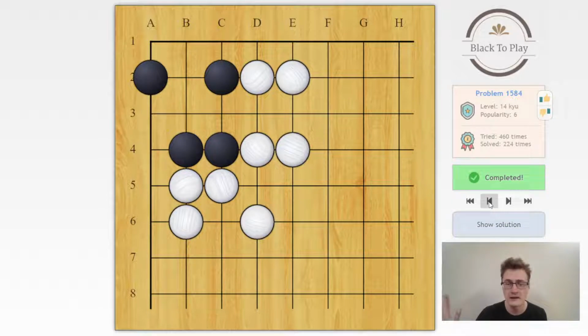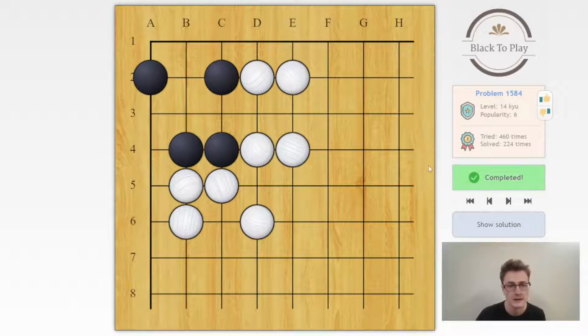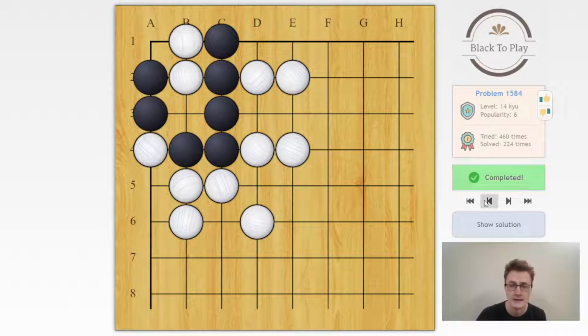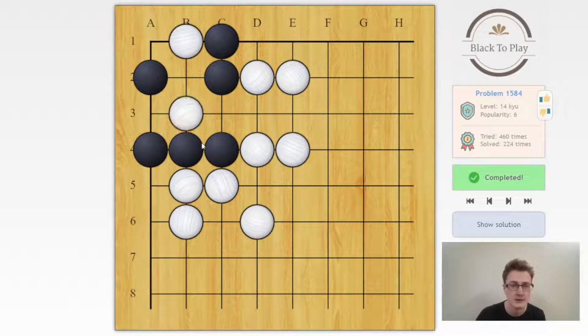If we had played anything else, white could have played b1 to kill us. So if we play, for instance, here, white plays b1, and here, we're dead. If we play here, we have b1, and we are dead. And if we play here, we again have b1 and we are dead.